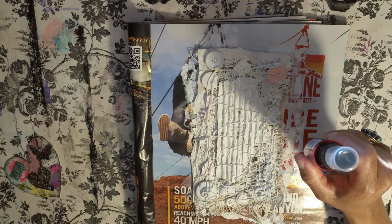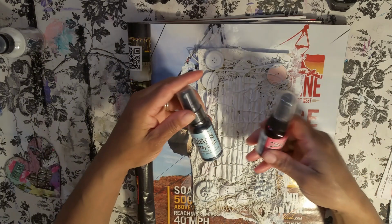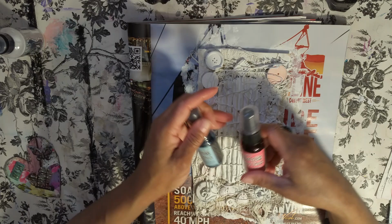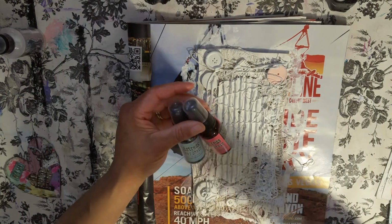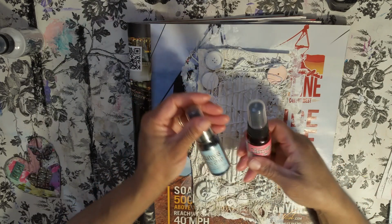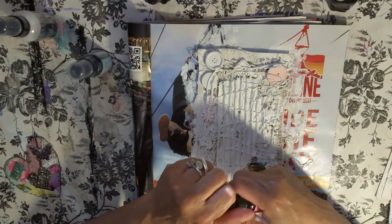Another color I'm going to use is Tumbled Glass. And when you mix these two together, you get a really beautiful purple, and then you still get this pink color. So I'm only going to use these two, but I'll end up with a raspberry color, a tumbled glass, and a purple. And then I have this white I might use to mellow things out. We'll see. Okay, let's start.